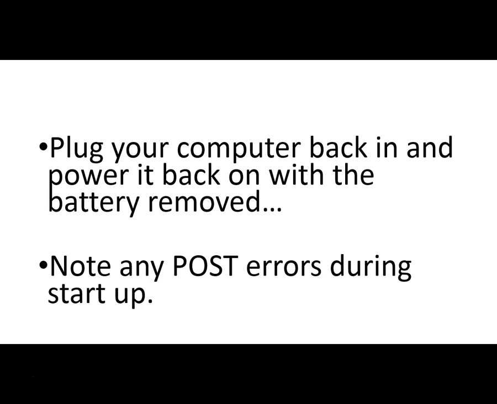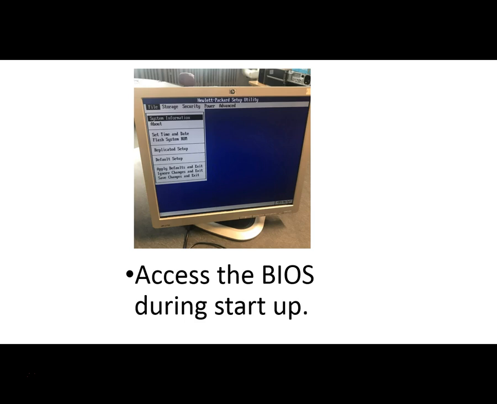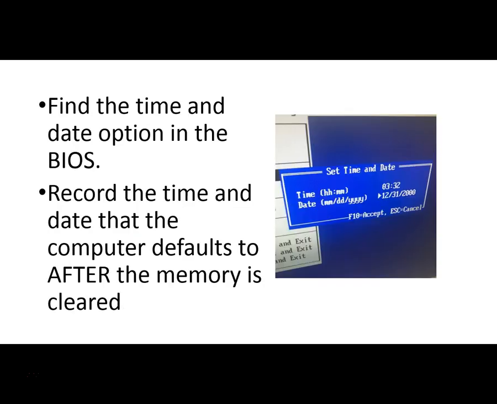Plug your computer back in and power it back on with the battery removed. Note any POST errors during startup. Access the BIOS during startup. Find the time and date option in the BIOS and record the time and date that the computer defaults to after the memory is cleared.